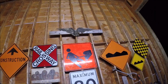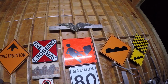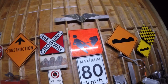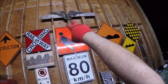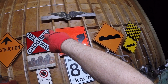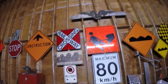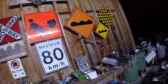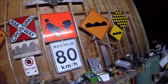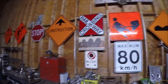I like it. I had to drill through holes into the wings because it's broken anyways, and I want to mount it safely. So I got screws into the board, 3 screws on each side, and then 2 or 3 screws here, 2 here, 2 here, and 1 there. So it's pretty good. Rest here, just to put a big nail in there. This one I don't want no one stealing, so I put it really high. And I like that one actually.